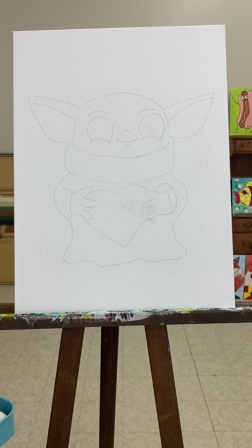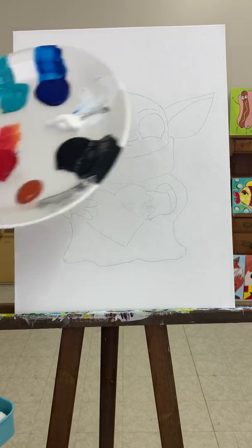So I'm going to paint the background first, and I'm just going to do it a very, very light gray color. So it's going to be mostly white paint, and you're going to mix just a little bit of black in with it. Hold on while I get myself a little squirt of white. My plate, I just painted the rainbow peace sign, so I need a little bit more paint on there. I'm just reusing my plate.